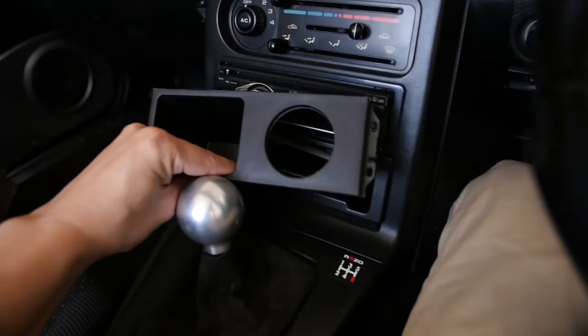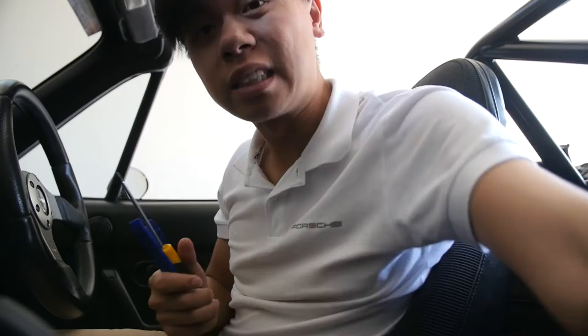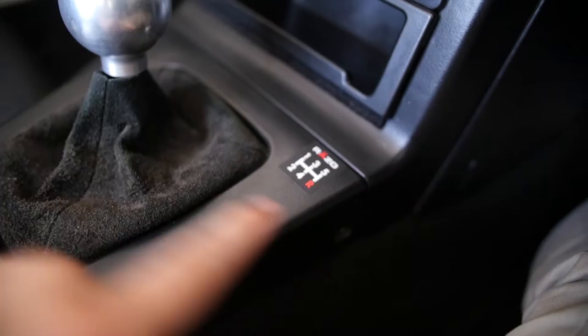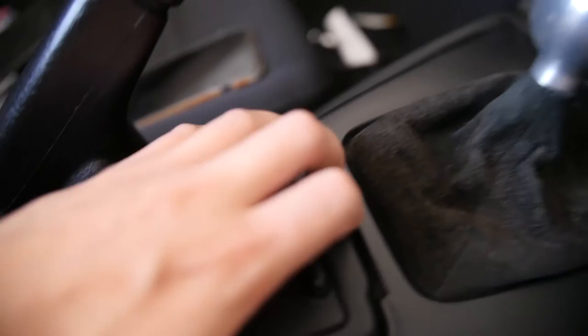All right, from watching videos of other people doing this online, it doesn't seem so hard. Seems like all you need are some prying tools and some small screwdrivers. There's a lot of screws around the side of the whole center console. You have to take off the handbrake cover, the shifter, and this thing comes out as well, and then basically this whole thing comes up.